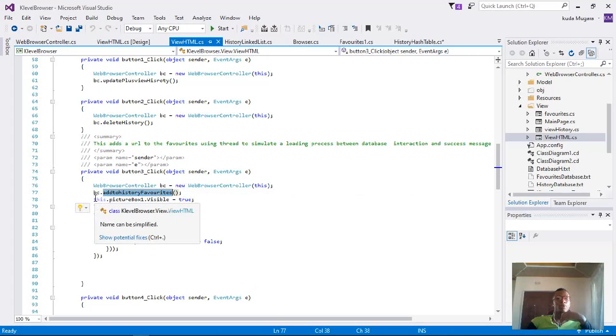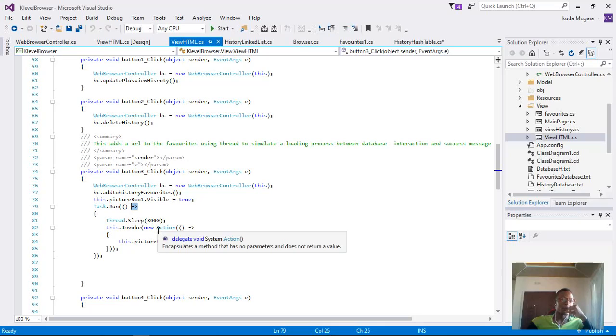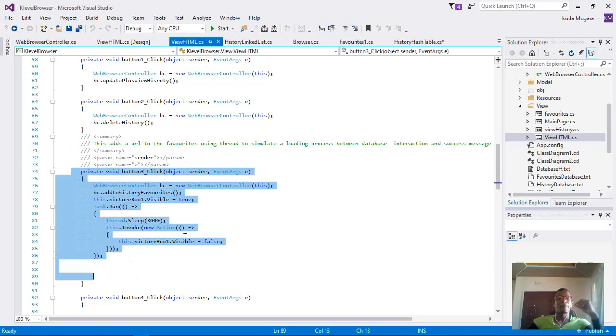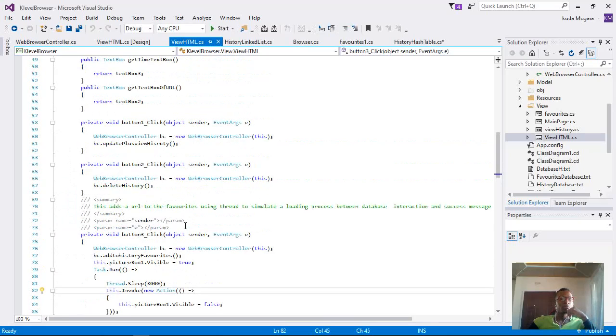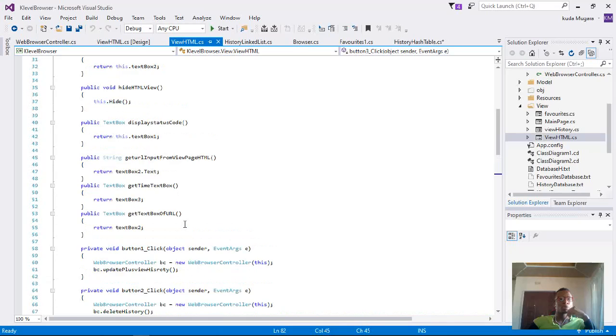Now, what we do here immediately is we set the picture box to true, but for a specific amount of time, and then we use this task.run with the lambda function involved as well. Lambda functions are really helpful, and we set it to be visible for only 3 seconds, and then after that we cancel it, the visibility to be false. That's the threading task involved here, and I think that will be it.